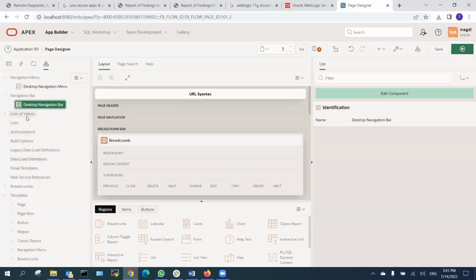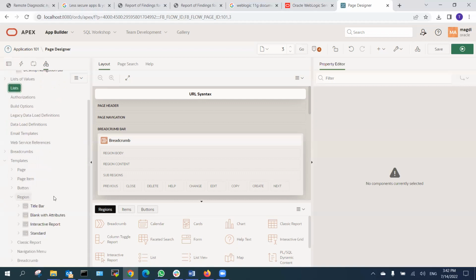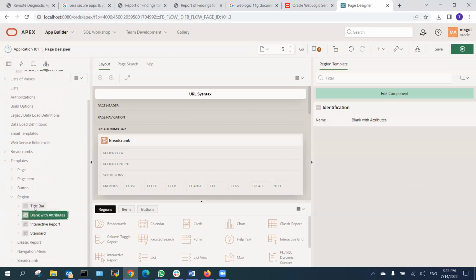How many lists of values we have, how many lists, any authorization, build option, legacy data, data definition, email template, and so on. We have how many breadcrumbs, how many buttons, how many regions, like I have here, 4 regions. And you can go through all of these.